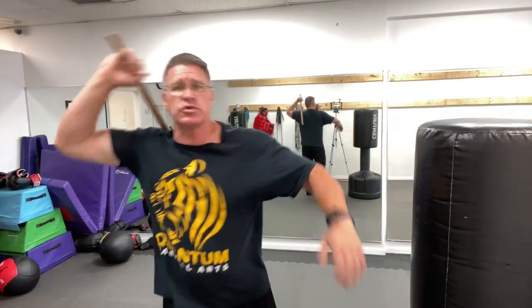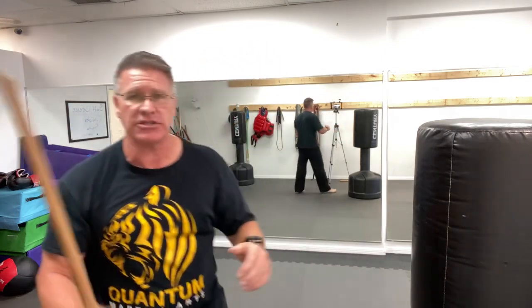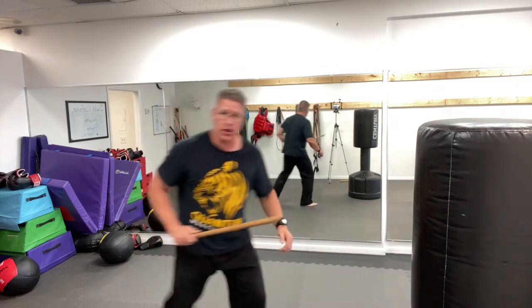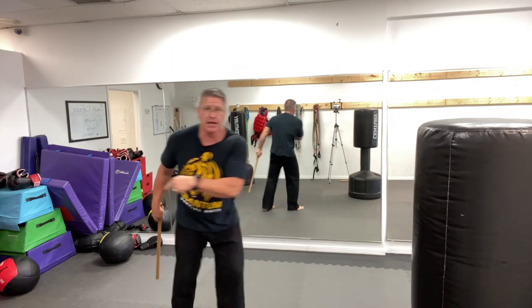If you have something to strike, practice as hard as you can for self-defense. To get more power to stop the fight, you need to extend the arm, turn the shoulders and hips, and when possible step into it — either stepping through with the other foot, so your right foot goes from back to forward, or stepping with the front foot almost like you're using a foil in fencing.